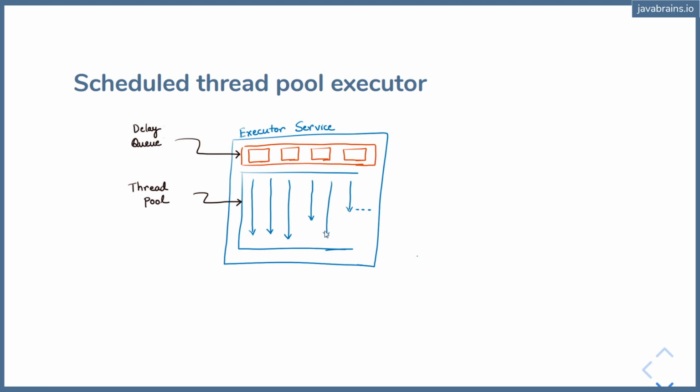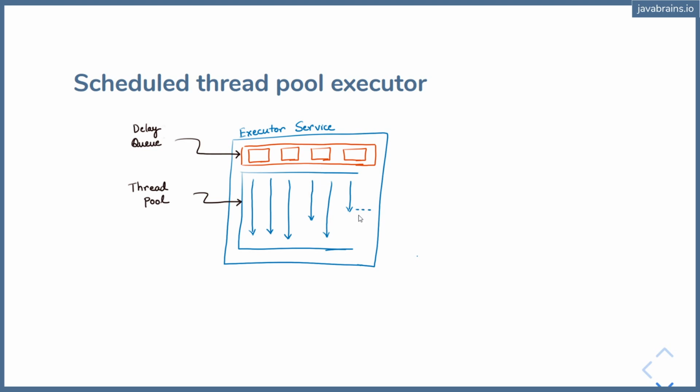And then the executor service again picks up the element and then schedules it at the time that is requested. And again, there is no fixed thread pool here, because if you have a fixed thread pool, there's no guarantee that a certain element is going to run at that time. If there are no threads available, how will it run it? So there's not a fixed thread pool.